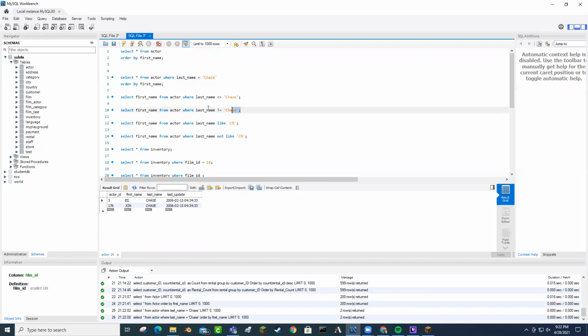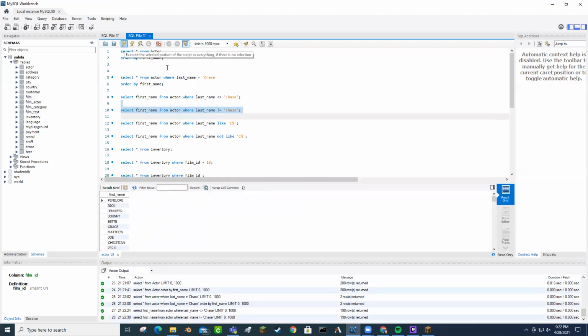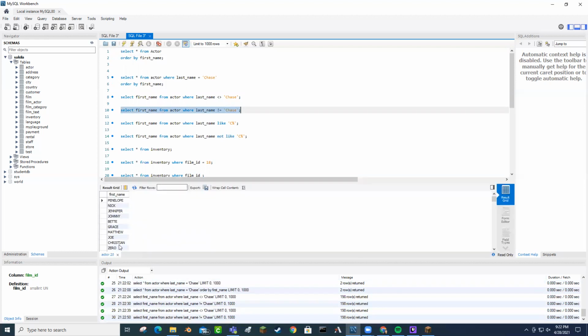Now, these next two here look the same, but they're really not. They bring back the same results, okay? So this brings back one more. This brings back 18, this brings back 19. And this brings back 18. And I'm going to tell you why. So they don't bring back the same amount of stuff.